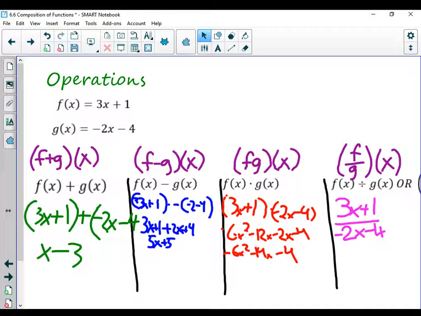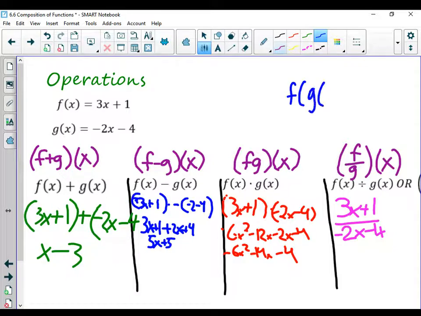Will there ever be more than just like f and g? So like there will be like f of g of h of x or something. So like you'll have to do like multiple equations inside. If it is, you always start from the middle and work your way out. So if it is f of g of h of x, then you would plug h into g and then that into f. You always just work from the inside out. Good question. But yeah, I want y'all to be familiar with the purple ones as well.